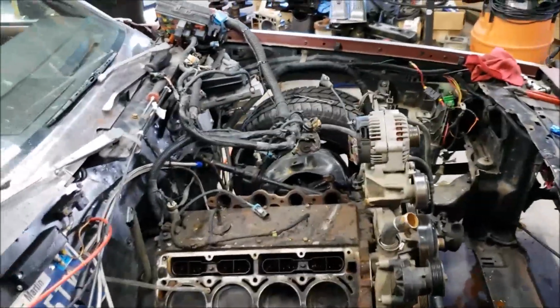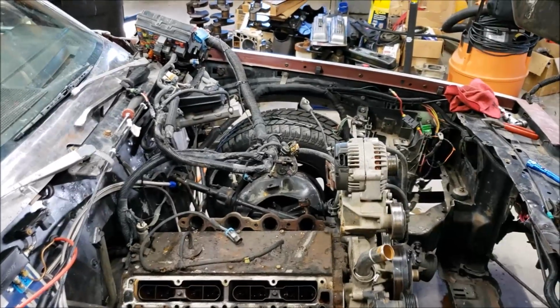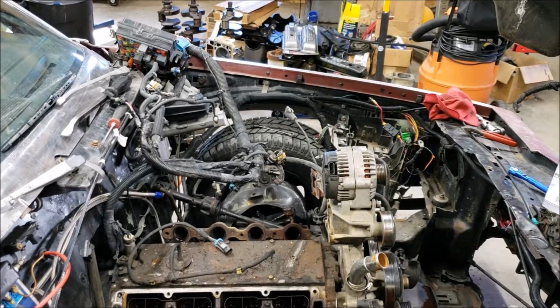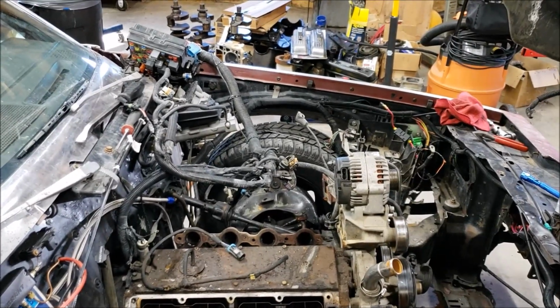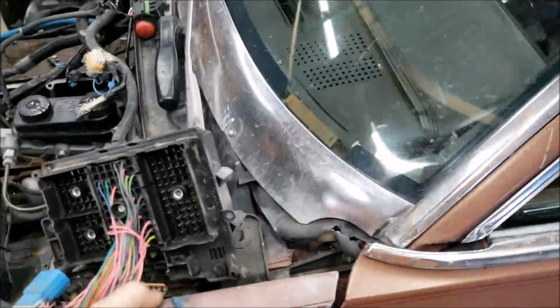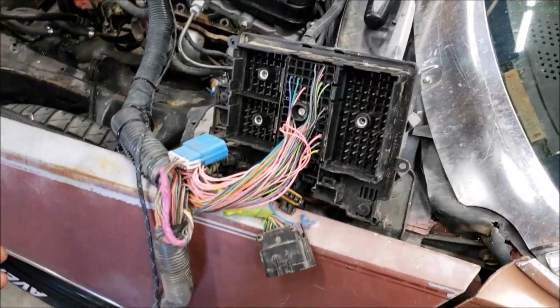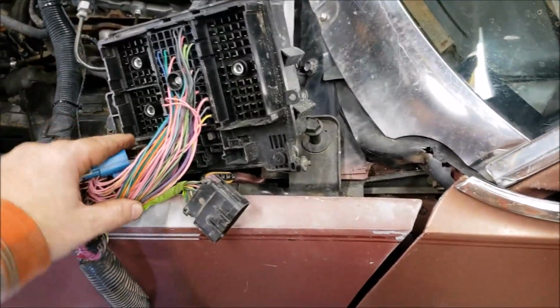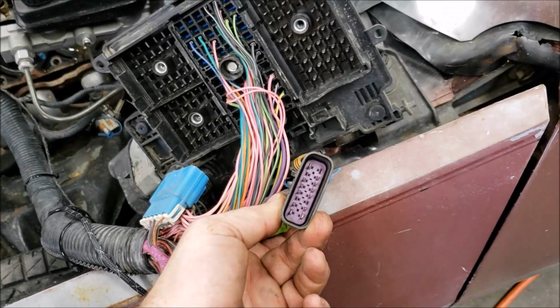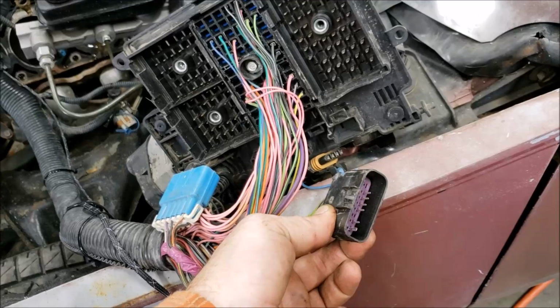It's factory wiring. And the reason I set it up the way I did was to show people that you can wire this thing up with the factory fuse block and take very minimal amount of wiring. And I've got a video on exactly what I did, but... Was it this one? No. Which one is it? One of these connectors. Yeah, okay. So this is the connector that runs back to the car.